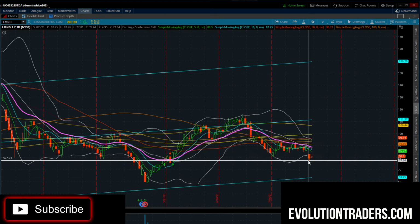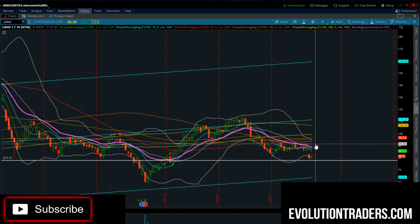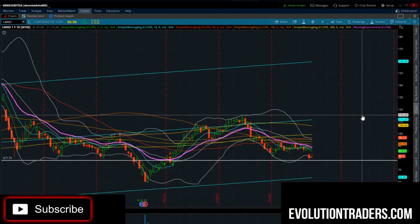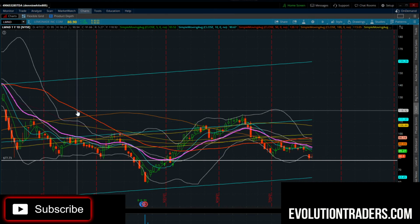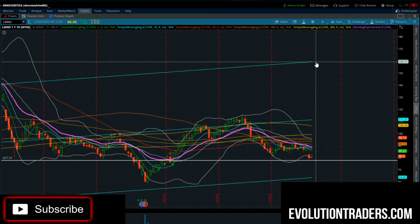Come down here. But if we do hold this level, we could be looking to ride a nice little slow ride back up to the 100, 110, 115. That could potentially be a big move. Obviously, if things start to turn around, there is a rotation, maybe things get better, so forth and so forth. Anything can happen in this world, especially as we've seen over the last year and a half, 2 years. But if we can get over this 116 area, this would take out a wide distribution range, and anything over 116 can propel us back into the 150 area.